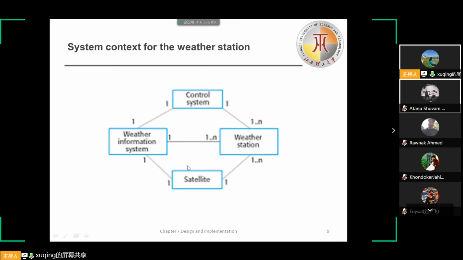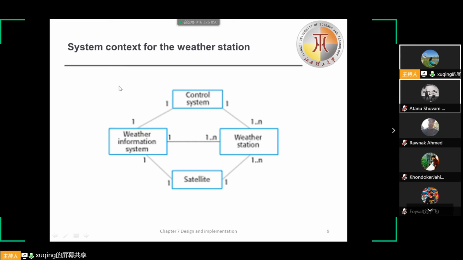So you see, when we model the interactions of our system with its environment, we should use an abstract approach. Here it's for the system context. But if we want to model the interactions of our system with its environment, we need to use an abstract approach that does not include too much detail. And one way to do this is to use our use case model.